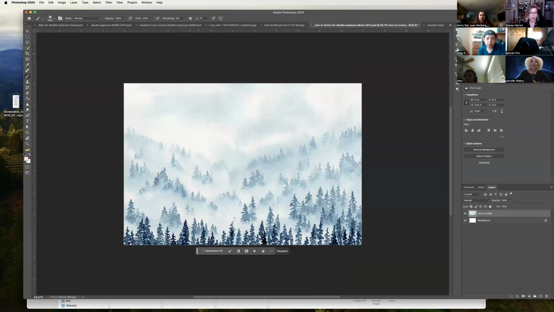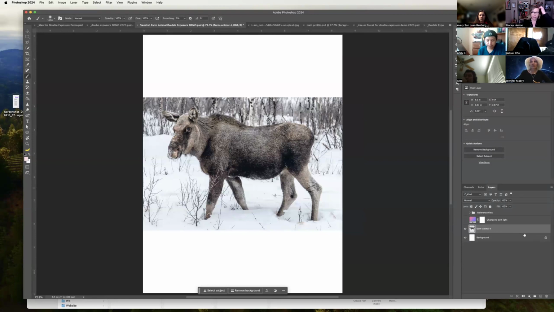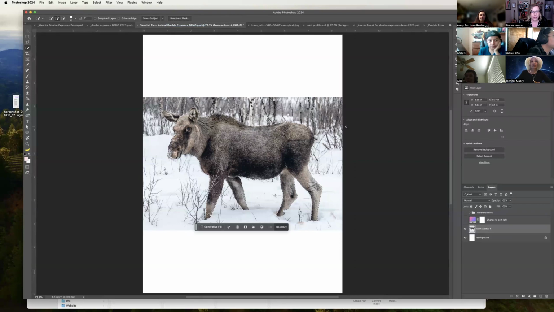So here I'm just going to copy it, and then I have it ready to paste over. We're doing this as quickly and simply so that everybody understands the process, but remember you're going to spend a lot more time on the concept. So here we have our sweet little Swedish farm animal. I'm hitting W to get my object selection tool active, letting the cloud make my selection. We need to boop his poor little nose out because it did not get all selected, and zoom in and look around and make sure it didn't miss any chunks of our little friend here.